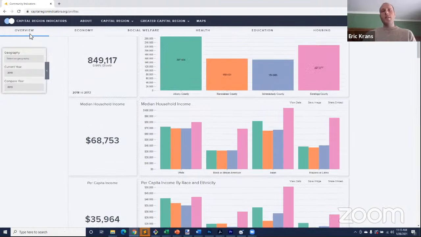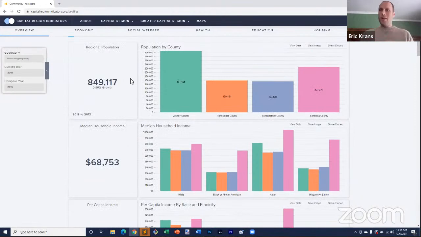Those are organized by, we've put them into buckets to try to organize the site so that it makes a little bit of sense in how you flow through it. So the overview is what was determined through the development process here, as the big picture indicators. And as Mark mentioned, we're still very interested in your input. If there's other big picture indicators you think should be front and center, please let us know. Those are things that can easily be moved around in the site.